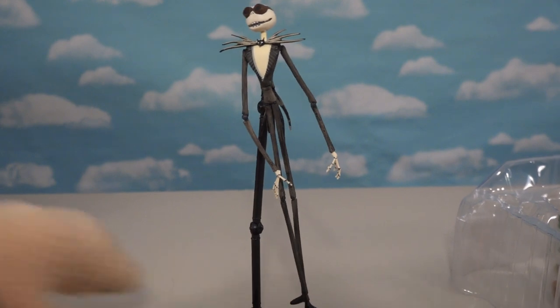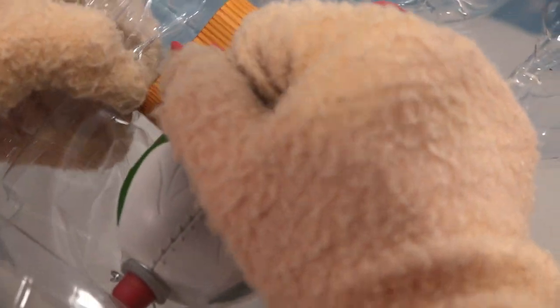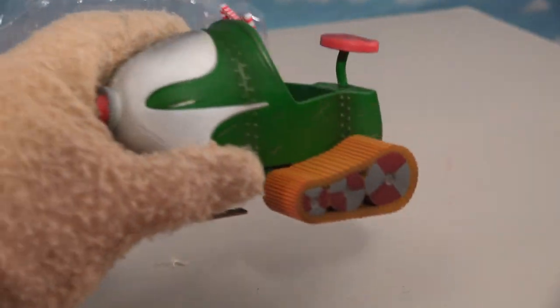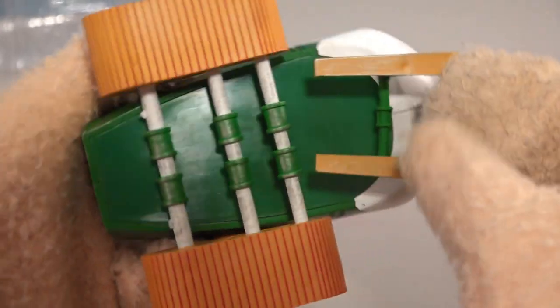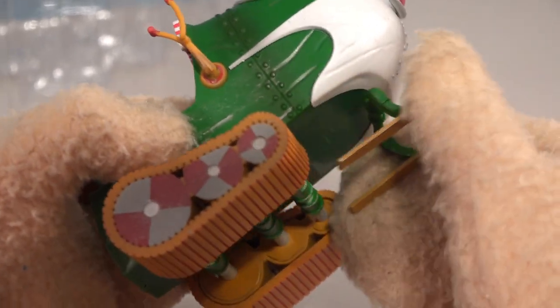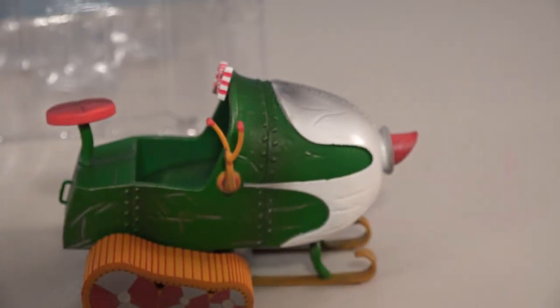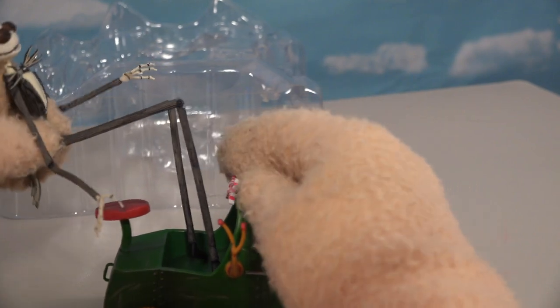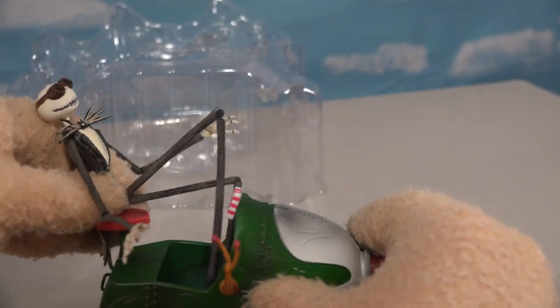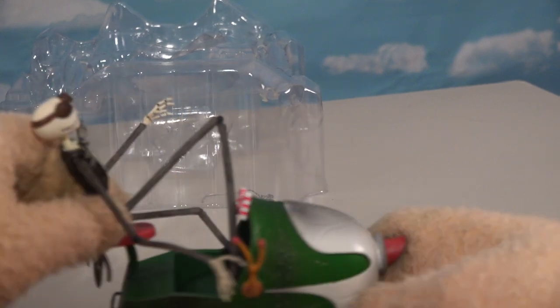He looks just like he does from the movie. And as for this other accessory, it's that little car thing that he drove at the very end. Look at that detail - it looks just like it too. It's got the cool red up front and the big ol' seat, the bowtie steering wheel. They spared no detail on this thing - even that swivels. I just want to take my Jack figure and see if we can sit him inside, articulate him very carefully into a sitting position. I think that's as good as it's gonna get - Jack in his little snowmobile.